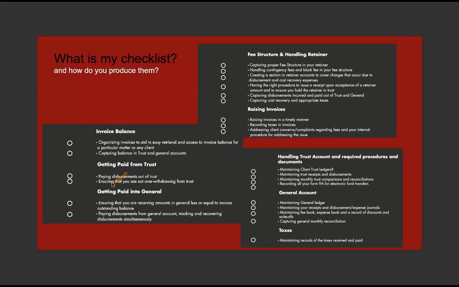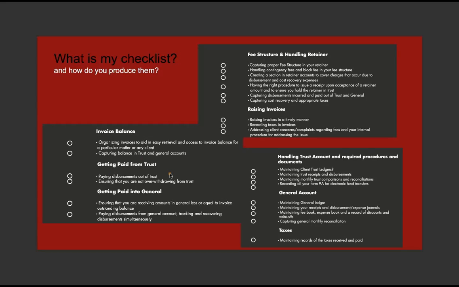Let's now move on to another set of regulations that they ask, which is called invoice balance. Like organizing invoices to aid easy retrieval access for invoice balance and particular matters and clients, right? And capturing the balance in trust and general account. As I told you, reconciliation enables you to download trust ledgers and general ledgers accurately. That means you are satisfying this clause just by the fact that you're doing reconciliation.